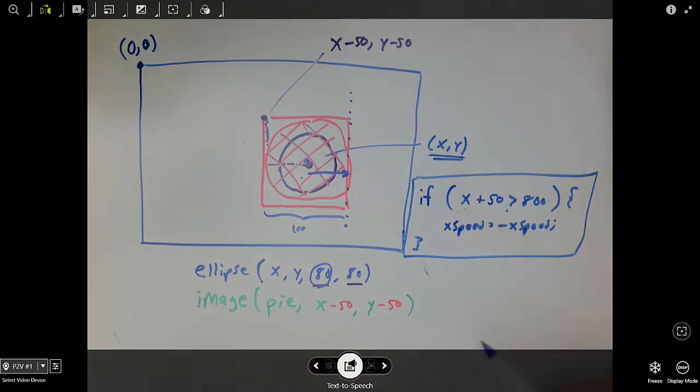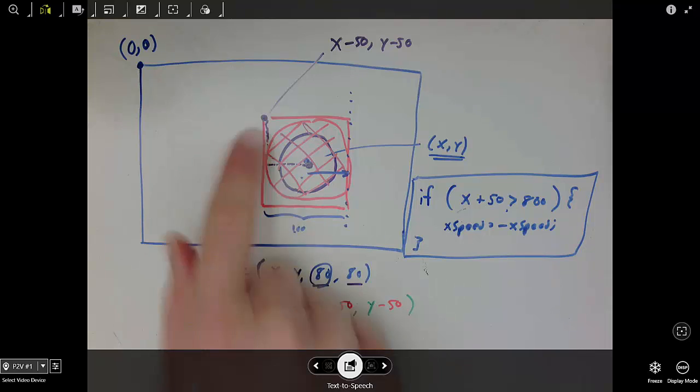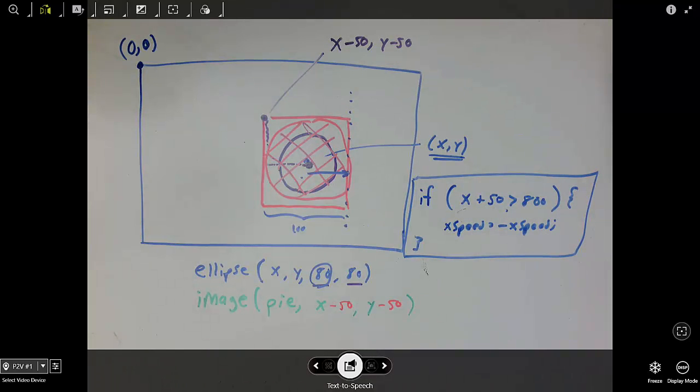So you'll maybe have to make changes like that if you want really pixel perfect collision detection or bouncing. Another thing to note is you only have to do that kind of stuff if you're replacing a circle with an image. If you're replacing a rectangle with an image, no changes are necessary because a rectangle already uses x and y to describe the upper left-hand corner. So when you draw an image there, there's no change. x, y still describes the upper left-hand corner.